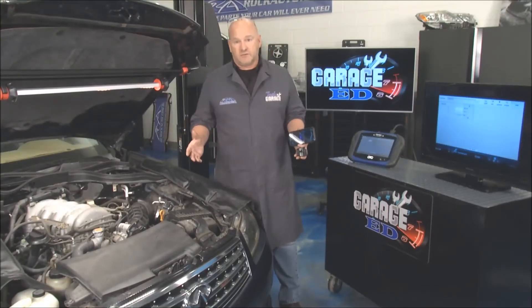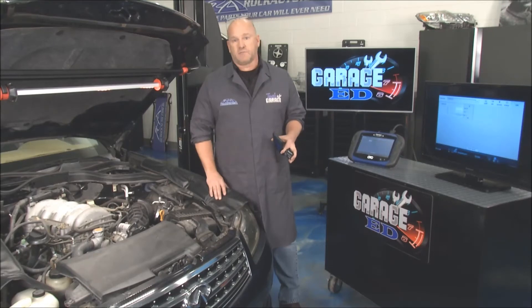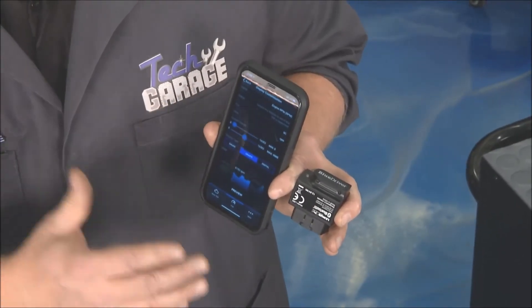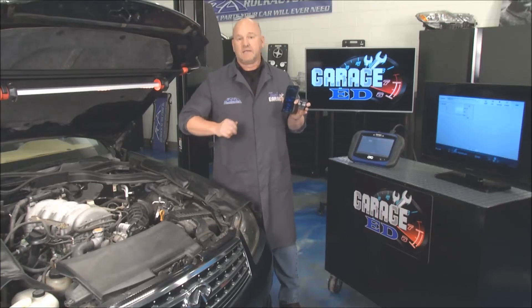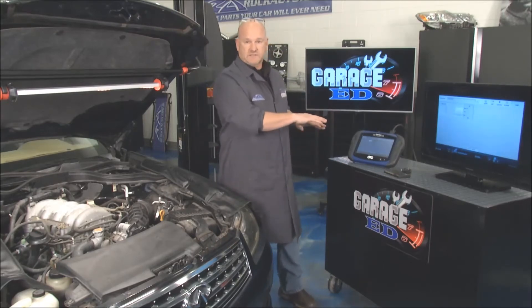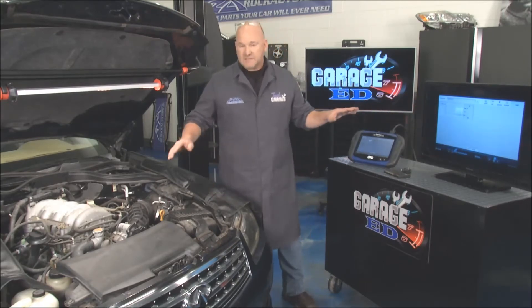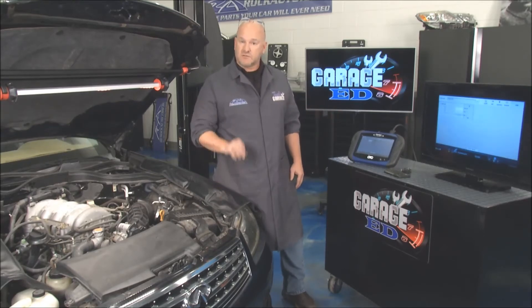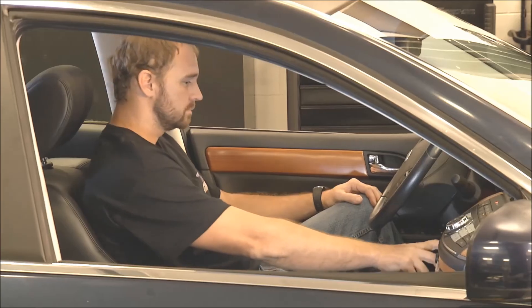That's right. What we've got here is a sometimes-I'll-start, sometimes-I-won't, and if I do I won't run long condition. So we're going to move on to some diagnostics with the crankshaft position sensor. A couple driveway tips: if you don't have a buddy to help you out, you might want to get a scan code reader with Bluetooth connectivity to an iPhone or any phone or tablet so you can monitor the data as you try to start the vehicle. For the sake of TV, we're using the fancy Genesis scan tool. This sensor is really hard to get to, so we're looking for any signature at all related to RPM. That means the crankshaft position sensor is doing its job. Chief Tech Josh, go ahead — let's see if it'll turn over.